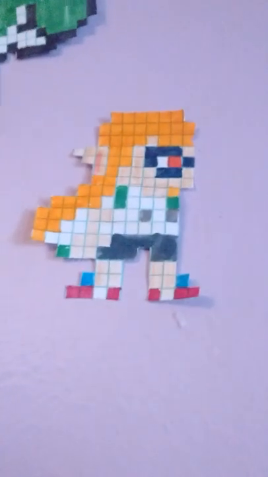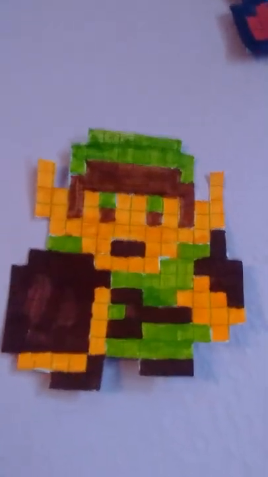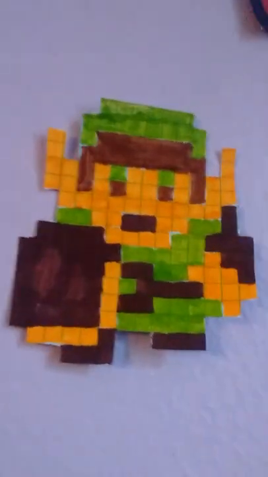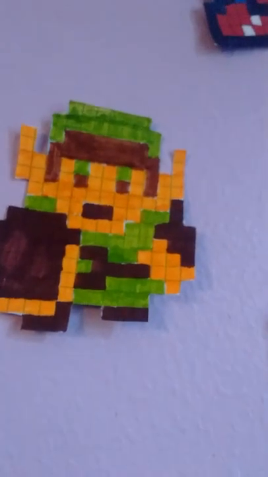So, yeah. And then here we've got a Pixel Inkling, who's a girl. And then we have Kirby down here. And then over here we have Link. I messed up with Link. On his shield here, there's supposed to be a cross there, but I accidentally, for whatever reason, didn't put it there. So, yeah, anyway.